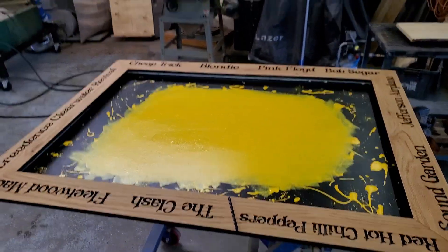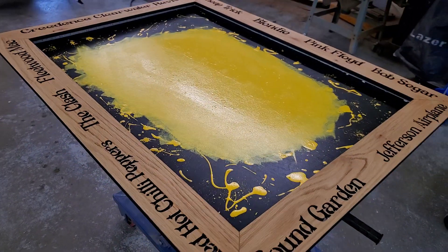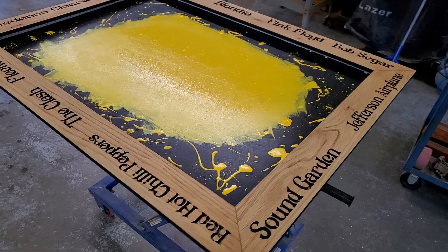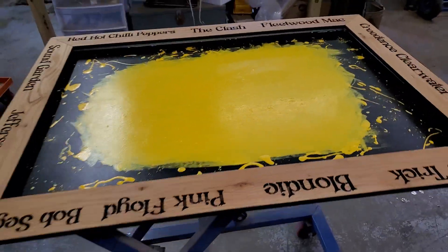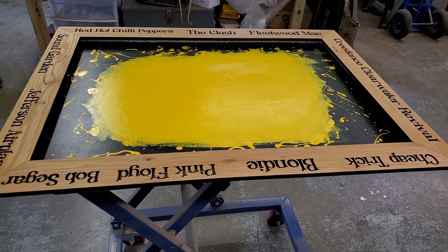They'll all be synced the same. The lights are a 32-foot kit, so they have a Y splitter in them, so I can run the inside and the outside off of the same thing — whatever the inside does, the outside does. So stay tuned, this is going to be pretty badass when it's all said and done. Thanks guys, we'll see you.